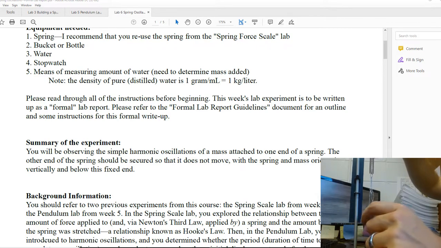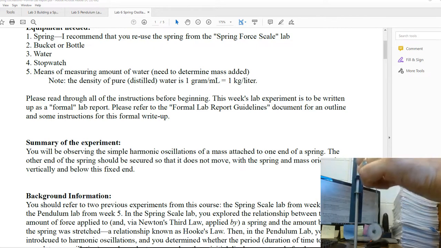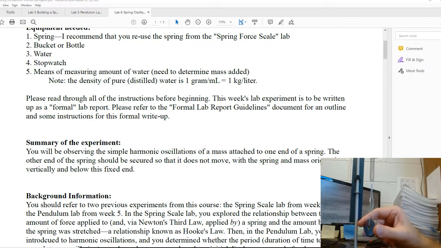So here is equilibrium right here. I can pull down like this, that's some amount of displacement. I can pull down like this, that's more displacement. So one question might be, for which of these two displacements is the period longer? The relatively short displacement like this, or the longer displacement like this?